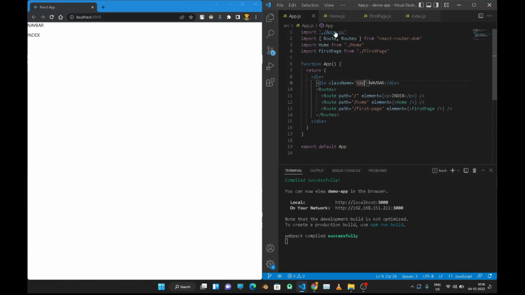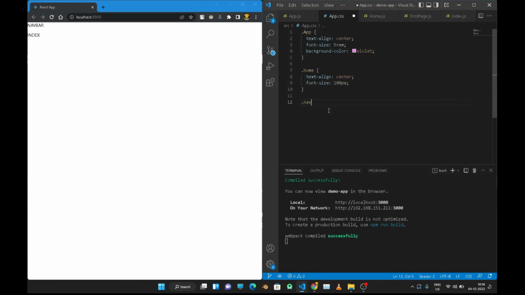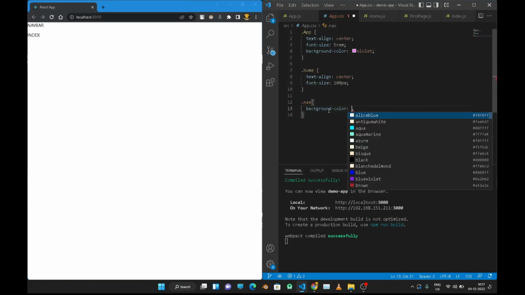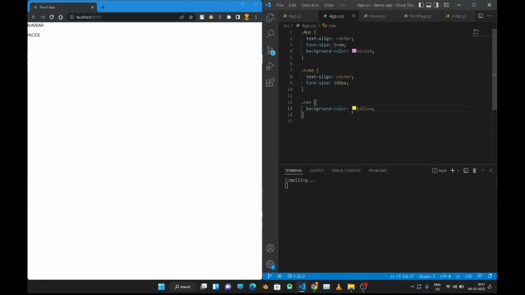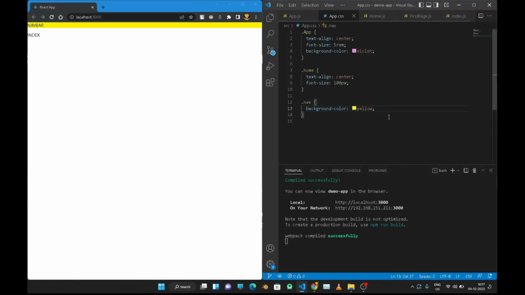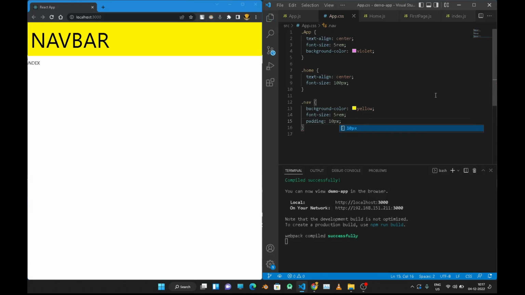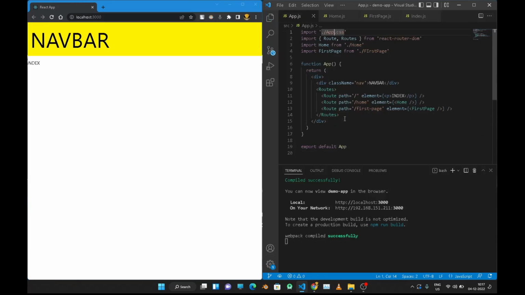Nav only. Let's put some CSS on nav: background color yellow, font size 5rem, and also some padding. Cool. As we can see now, we have added this navbar element above this routes element.